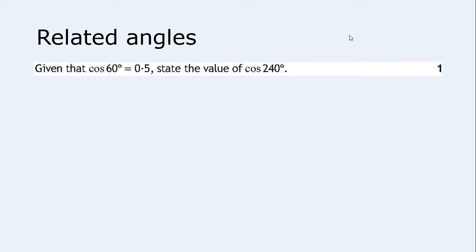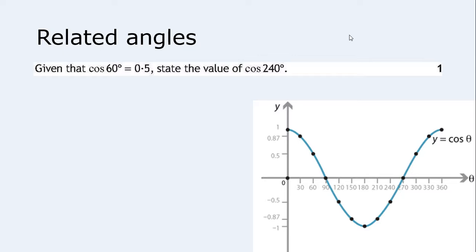And what I want you to do is to quickly sketch a graph. Now, it doesn't need to be as detailed as this one that I put on my screen, but you need to quickly sketch a graph and just be happy that you know these key points. The cos graph starts at 1, it crosses the x-axis, so y is 0 at the point 90. It reaches -1 at 180. It comes back through 0 at 270, and then it's back at 1 at 360. Okay, so this is the cosine graph.